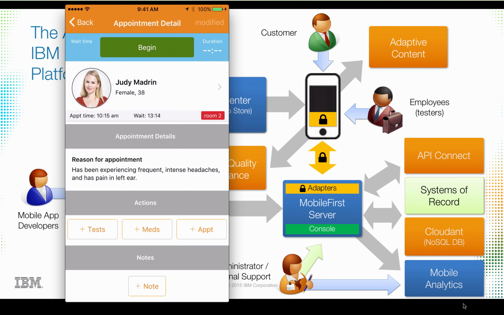The other thing you'll remember from this screen is when Dr. Davis prescribed those medications and we popped up that second step of authentication, that was really another level of protection on the back-end service that is calling one of our adapters here for prescribing medication, a second level of authentication that was being required before that adapter call could go through. And so we make that very efficient, right? So in this case, from a mobile app, we were calling in to try to prescribe the medication. MobileFirst was challenging us back to say, hey, this one is protected with an extra level that you don't have yet. Here's the steps you need to go through to satisfy that.